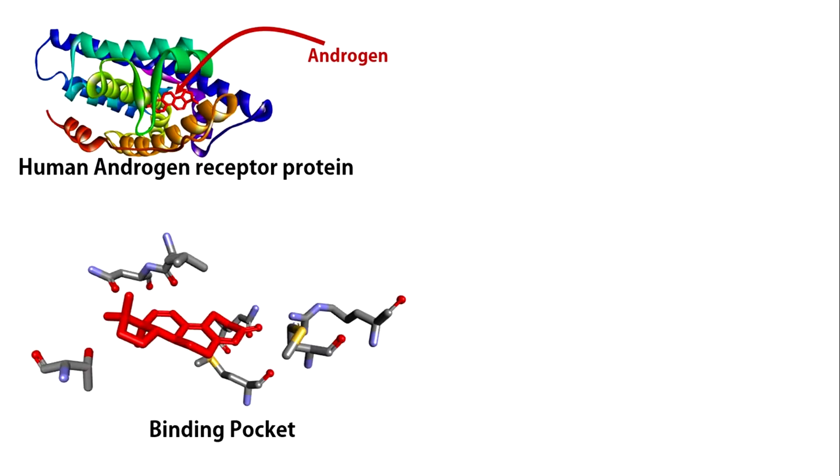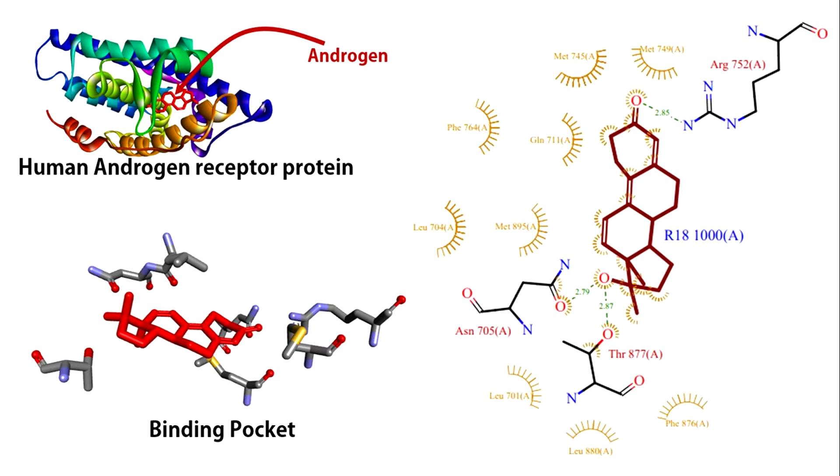Let me show you an example: human androgen receptor protein. See the amino acids that constitute the active site of androgen binding. Hydrogen bonding between androgen and three amino acids stabilize this binding. So you can easily understand that at the 705 amino acid site if this arginine is substituted by a negatively charged amino acid that will destabilize this binding because in that case there will be no hydrogen bond. So the protein will be dysfunctional. So in order to maintain the function there must be a positively charged amino acid at site 705. So basically it means functional constraints restrict the amino acid substitutions in proteins.